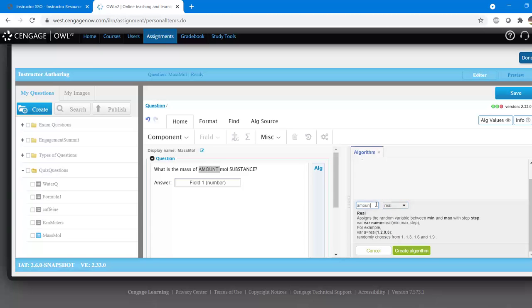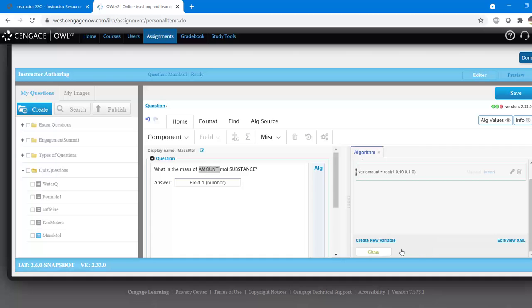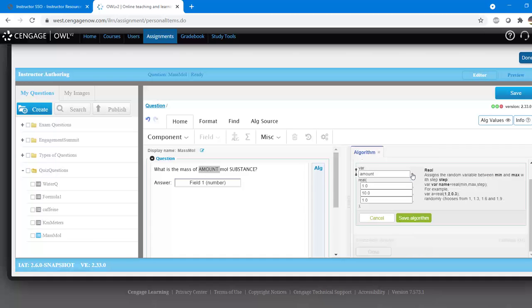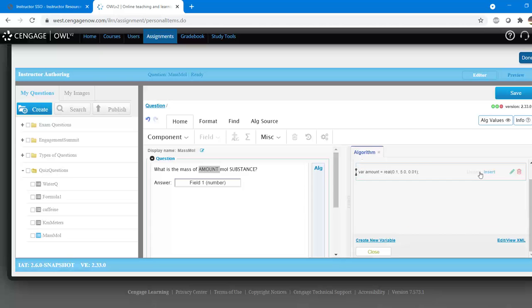I'll name the variable, create it, and enter my minimum values and max values and step. So for this, we'll use a minimum value of 0.1, a max value of 5, and the step value of increment as 0.01. I'll save the algorithm and insert the variable into the question.